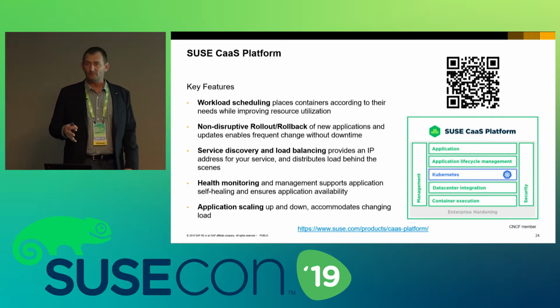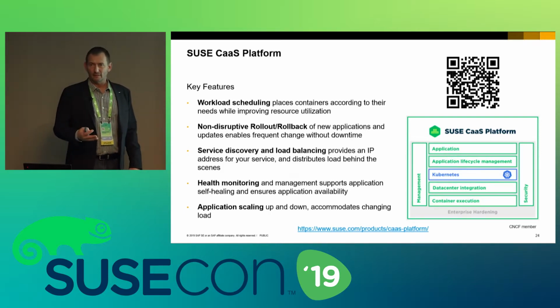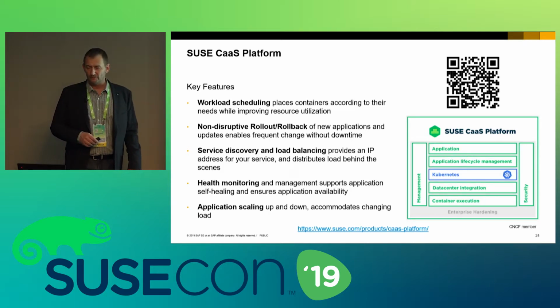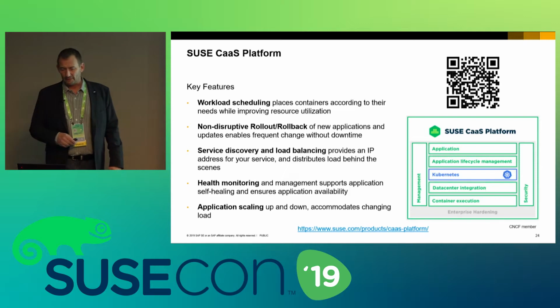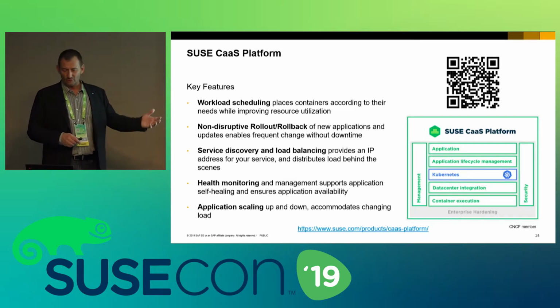And the SUSE CaaS platform is one of the very few platforms for Data Hub that are certified to run Data Hub in productive scenarios, right? So we have a certification process that's managed by product management of Data Hub, and SUSE CaaS platform does things like workload scheduling, right?